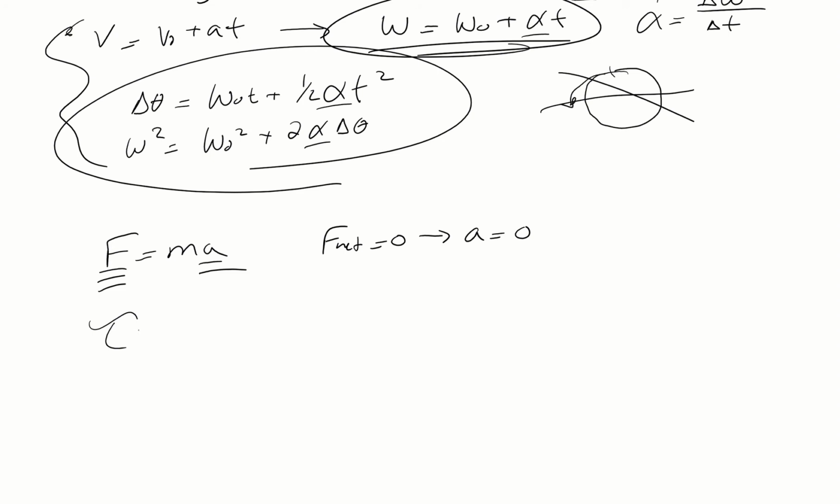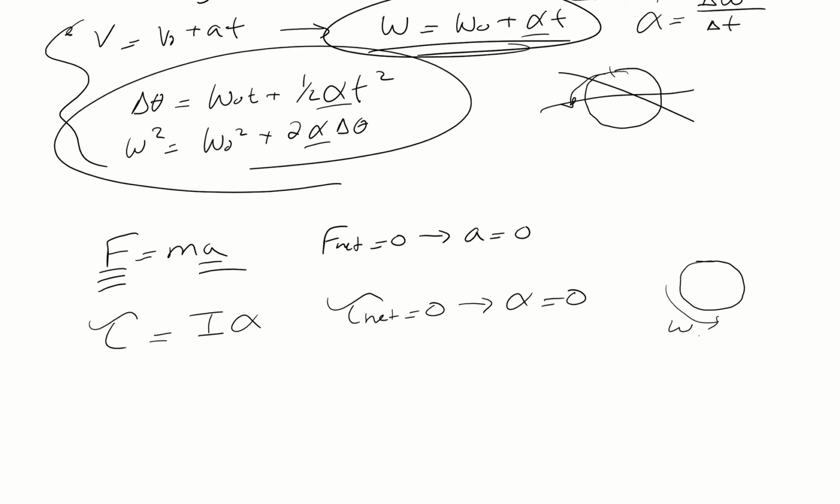And what I mean by that is torque relates to the moment of inertia, which acts like my angular version of mass, and then times alpha, which is my angular version of acceleration. We see the exact same concepts emerge with torque. If the net torque is 0, then that tells me that the angular acceleration better be 0, which means that the object is either not rotating at all and it's at rest, or that it's rotating at a constant angular velocity and a constant linear velocity as well, right?